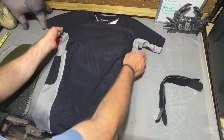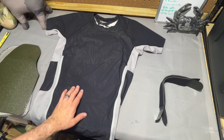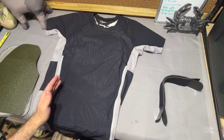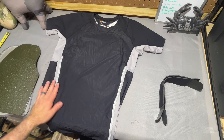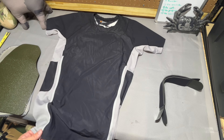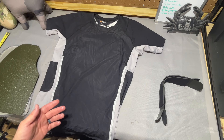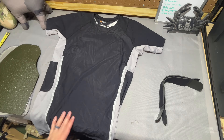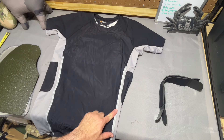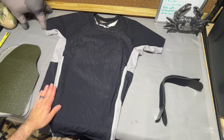Looking at this shirt, what was not super obvious to me from any of the materials I've seen on it — because I haven't found a manual or user guide, though I haven't really looked either — I wasn't sure how the plates were retained. Turns out they're retained in a really surprising manner as far as I'm concerned. It has zippers down the front that I was oblivious to, and they make a lot of sense. They make it much less of a nightmare to put on.